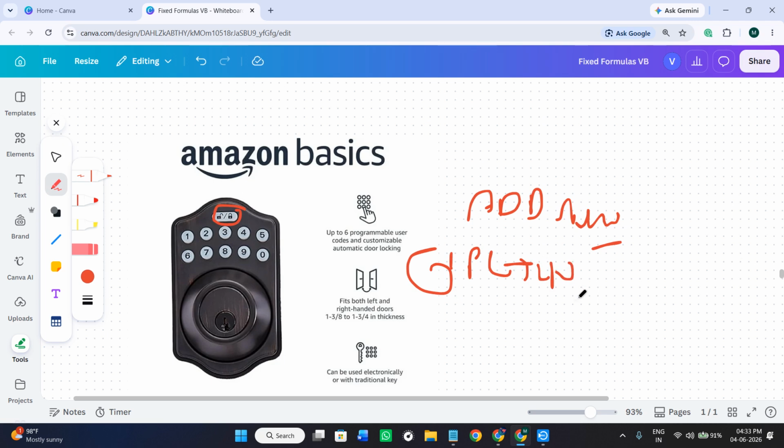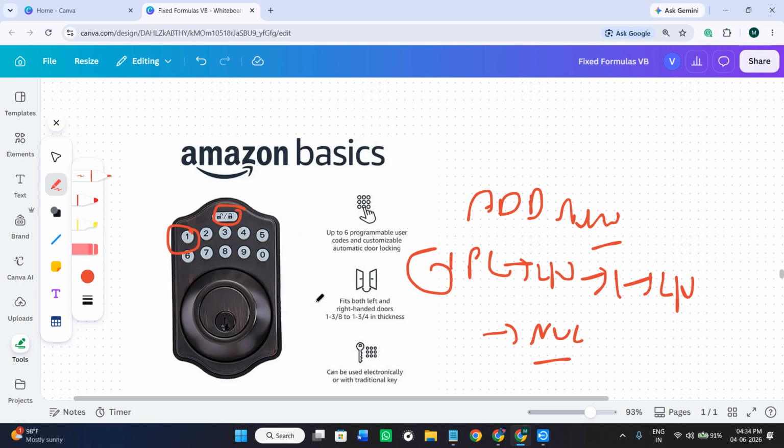After pressing this lock unlock button, you need to simply press 1. Then you need to again press the lock unlock button. This particular process is going to tell the lock that you want to create a new user code. Once this is done, you just have to start typing your new user code that you want to set.